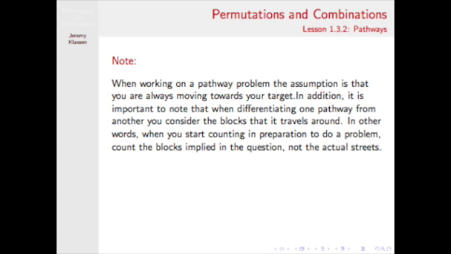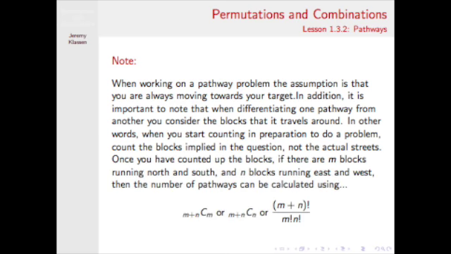When you start to prepare to do this question, you need to count the blocks implied by the problem, not the actual streets that you're traveling along. It really is the blocks that you're traveling around. If that doesn't make a lot of sense right now, believe me, it will after we've done a few questions. And once you've counted up the blocks, if there are m blocks running north and south and n blocks running east and west, then there are a few methods we can use to calculate the number of pathways.